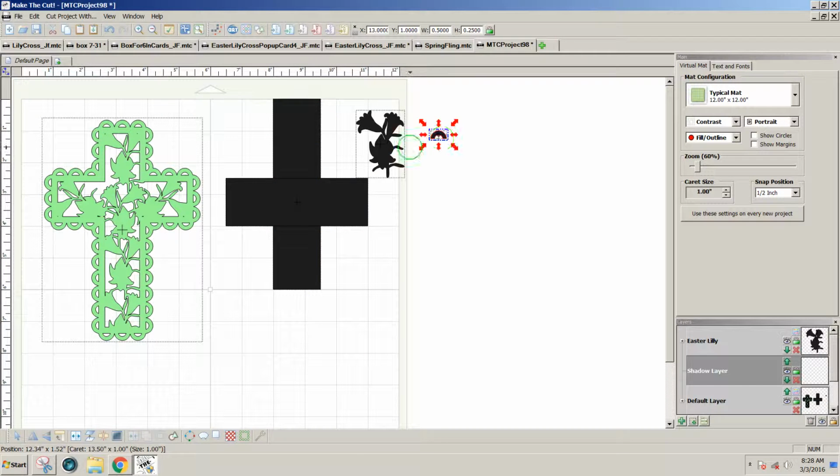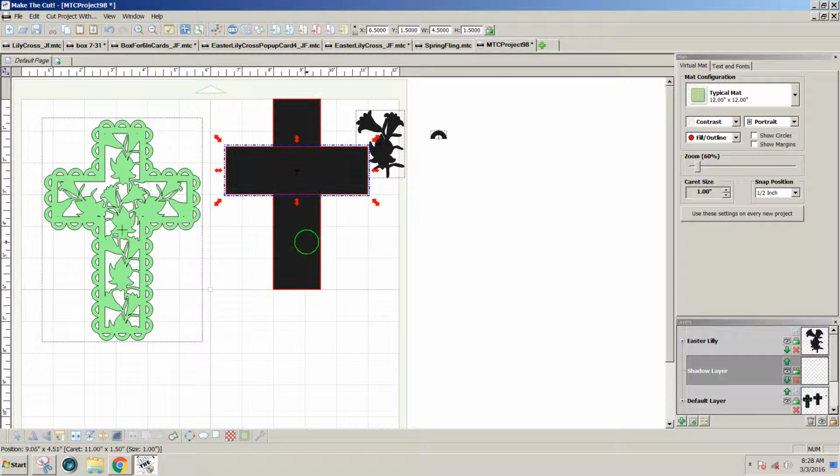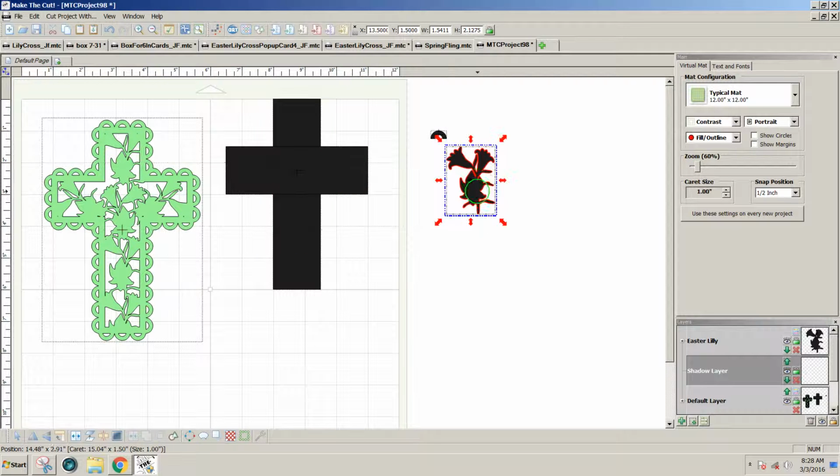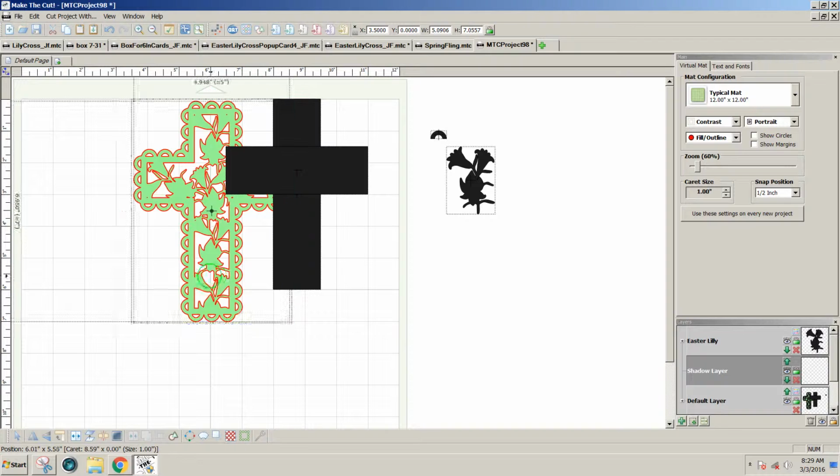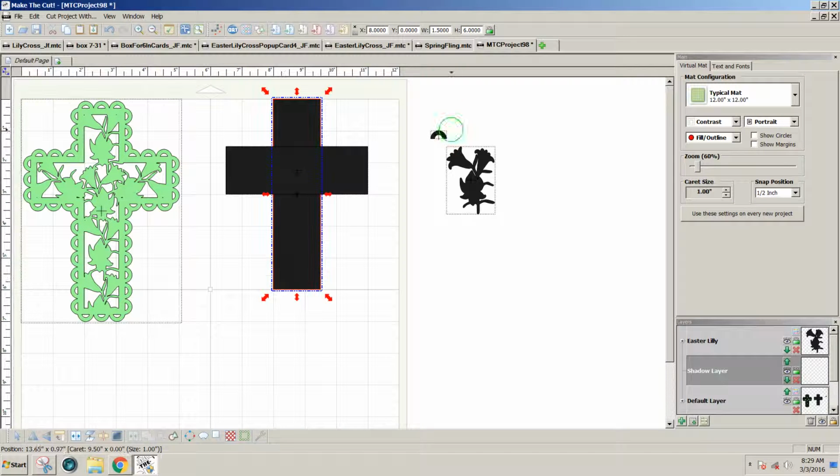So I'll move my arc out of the way, and now with both of them selected I can type V to vertically align them, and I think I might want this to be maybe 6.5 inches high. That looks better.